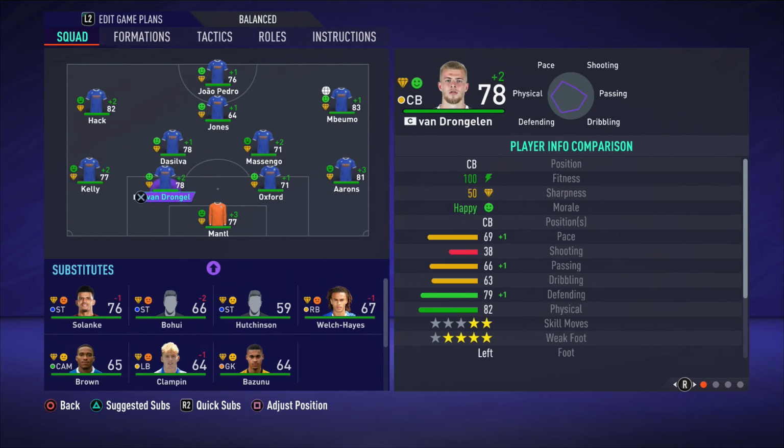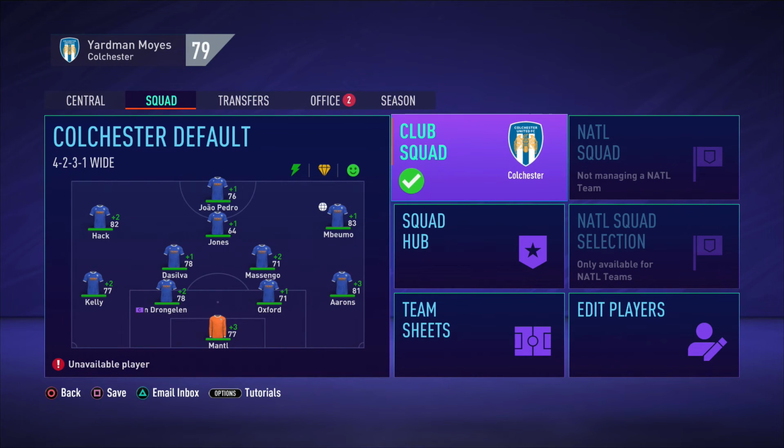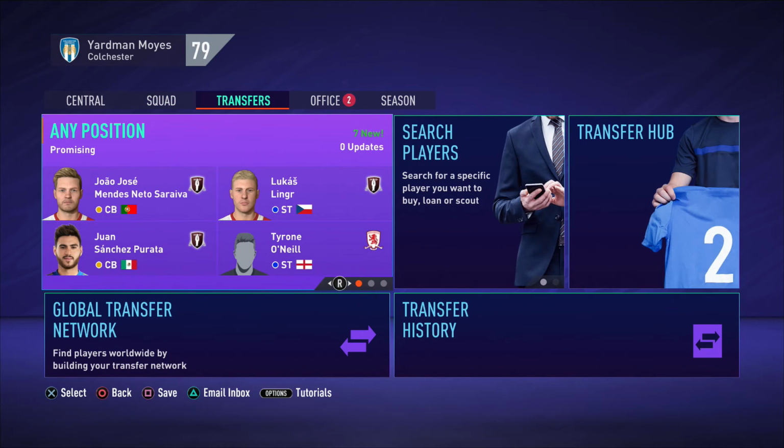Now you can see they are all at over 70 now except for Jones, but you need to know the league that the players are playing in. If they're unwilling to relocate, you just need to get promoted to a higher league. And if they're still not willing to relocate, you need to get moved to another league which is higher, and all the way up to the Premier League, and then you'll be able to sign every player in the world.